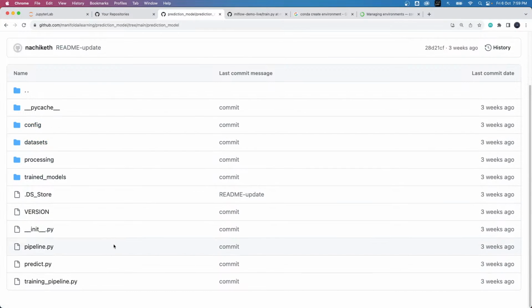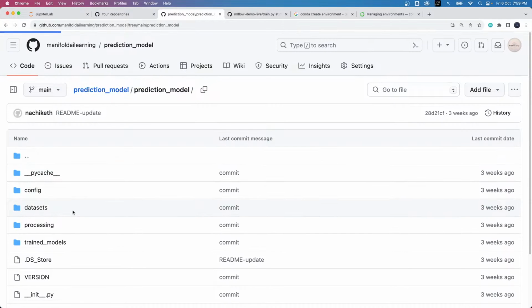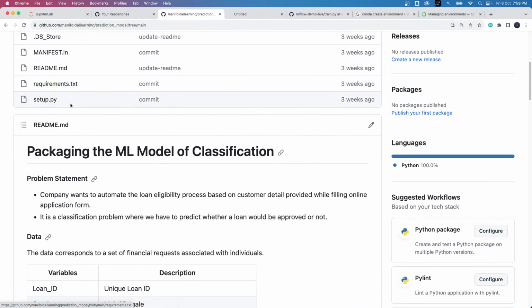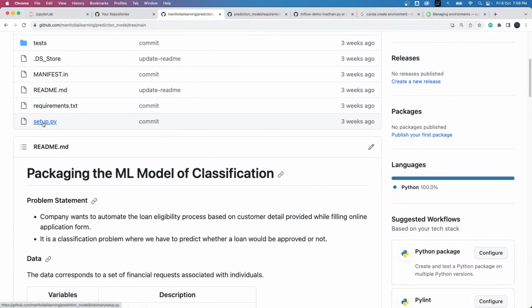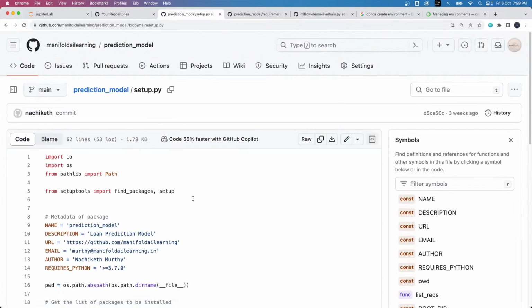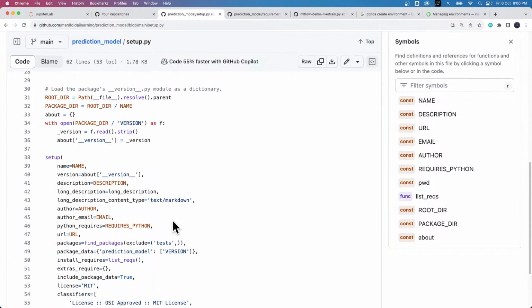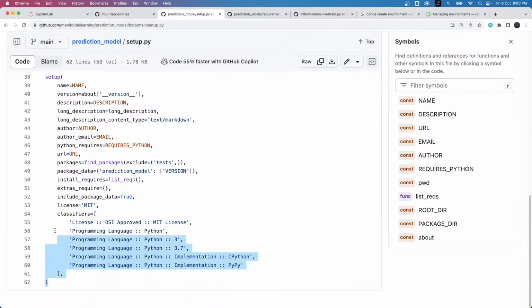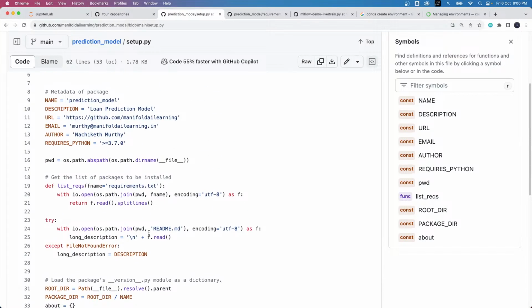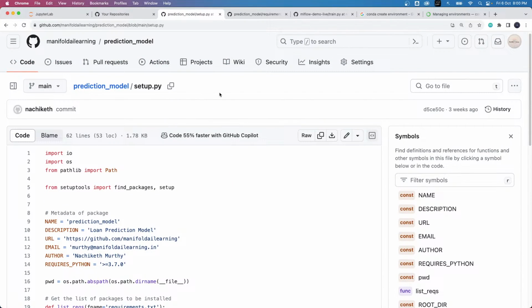To install it as a package, when I say pip install and mention that package name, I've written the complete package information in the setup.py file. So as you can clearly see, experimentation is very much important.